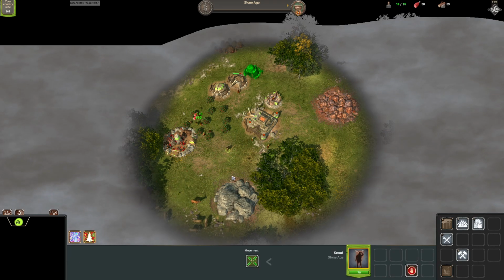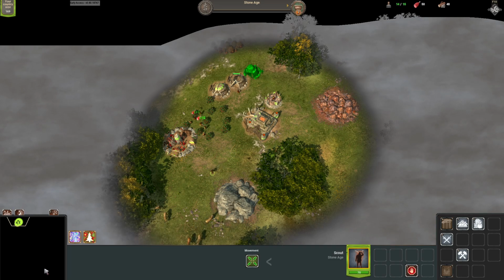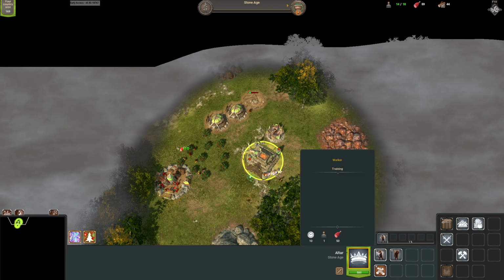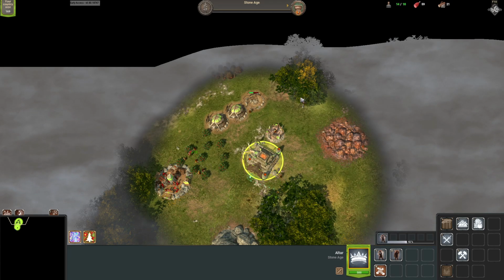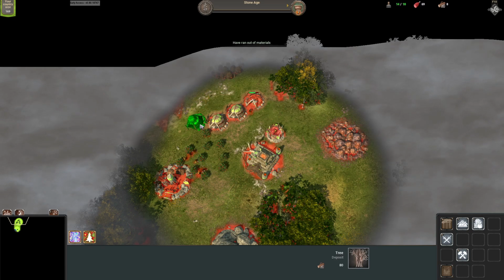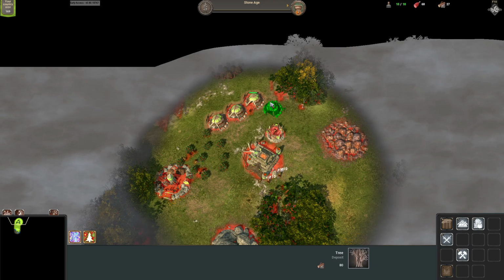I'm sending also my scout to the opponent just to know in case he does a warrior rush, because that's obviously the counter to this strategy, to any rush that takes place at like 11 minutes, 12 minutes. There would be like a 9 minute attack with the warriors, quite damaging.